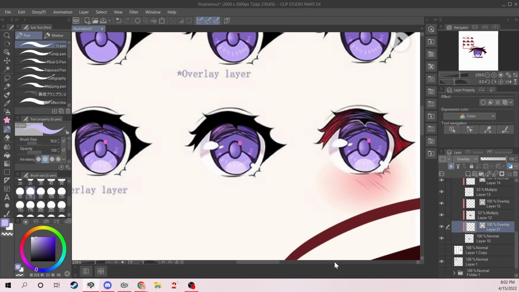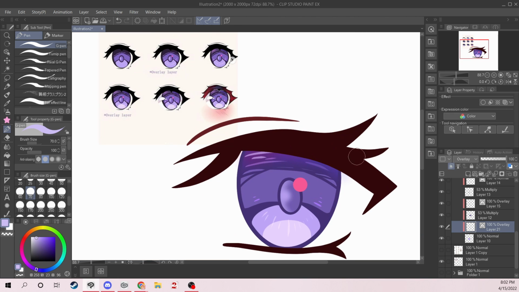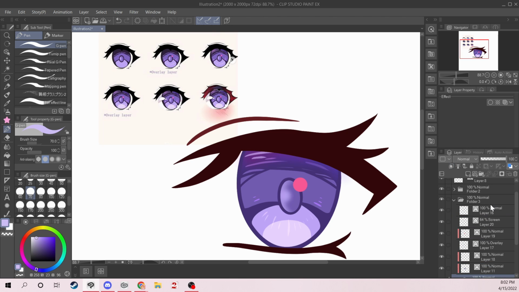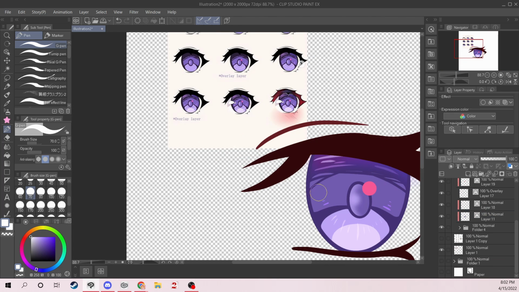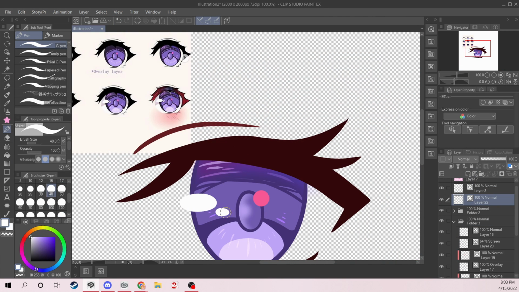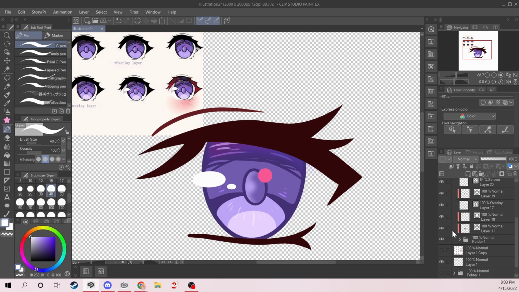Okay, a lot of steps are going on in this part. Okay, so next, we're adding a highlight. Cutting a piece out of the eye. Personally, I hate tutorials that do this.